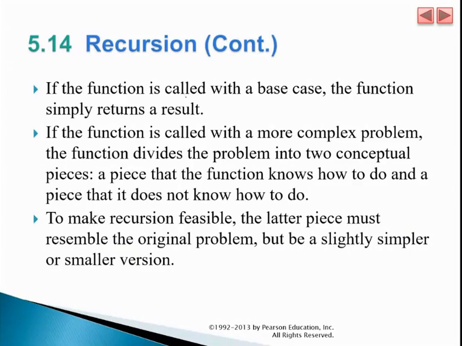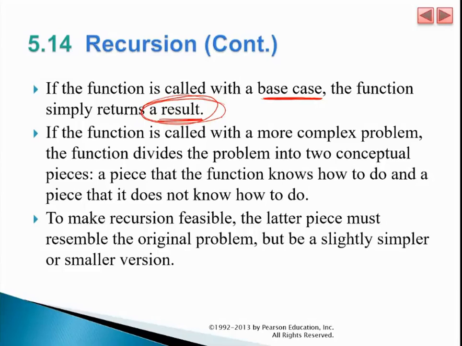So the function itself knows only how to solve the very simple problem, or the base case of the problem. For the rest of the solution, it will call the same function again and again. If the function is called with a base case, the function returns a result. It will not call itself again. And here is the point where the recursion stops.